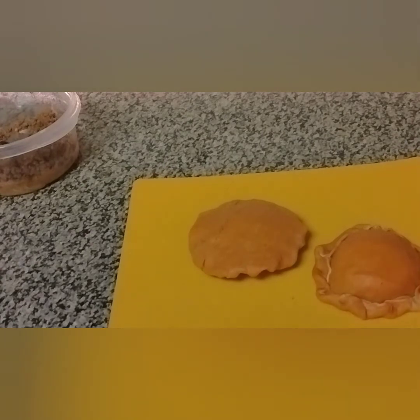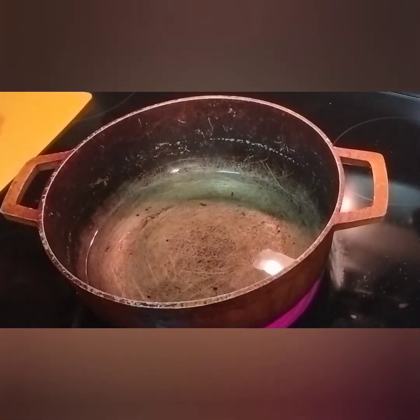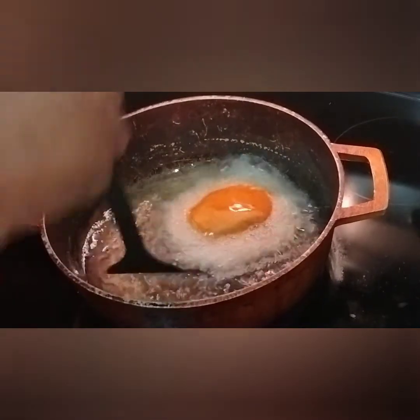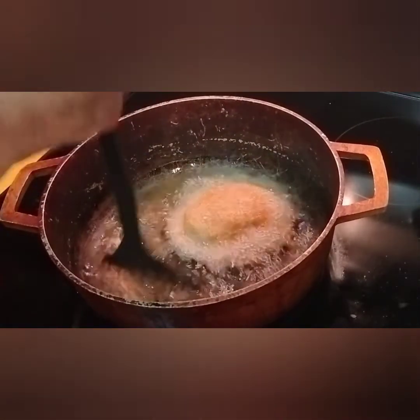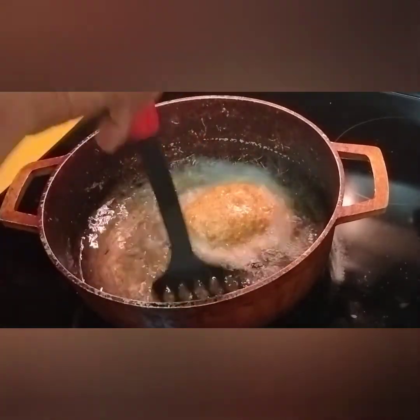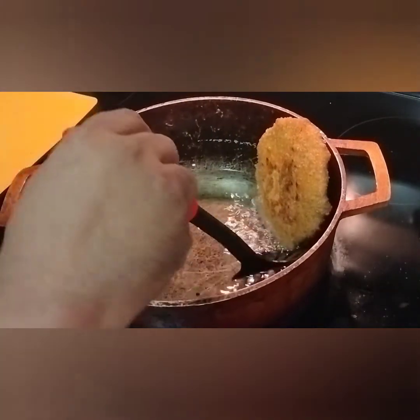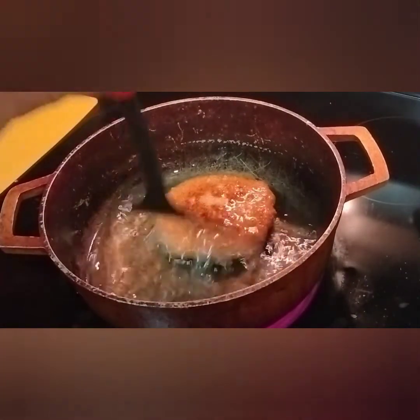Okay. Now let's take this party to the stovetop. We're going to go ahead and put this in a pot here. Oil. Yep, it's ready. Nice and hot. Now what I like doing, being I'm not deep frying them, I only have a little bit of oil in here. I'm going to temper the top of it. Just like that. And this is going to cook fast, by the way. Yep, so look at that. The bottom of it is already brown. Cooks very fast. And be careful because the oil is very hot.